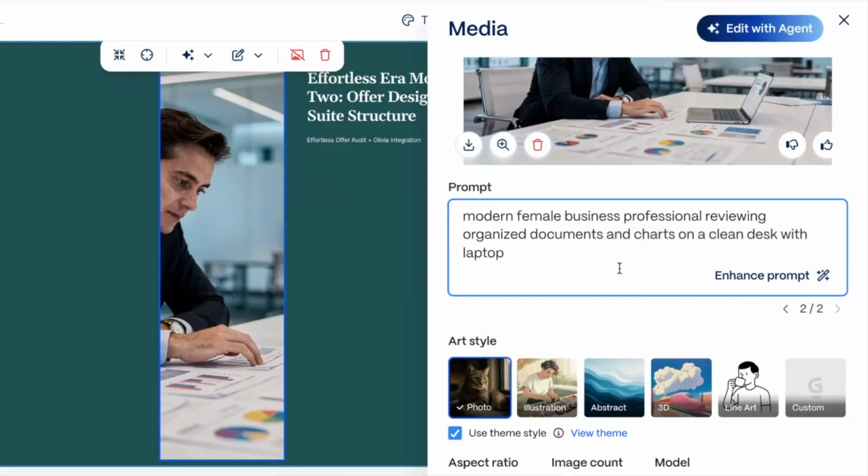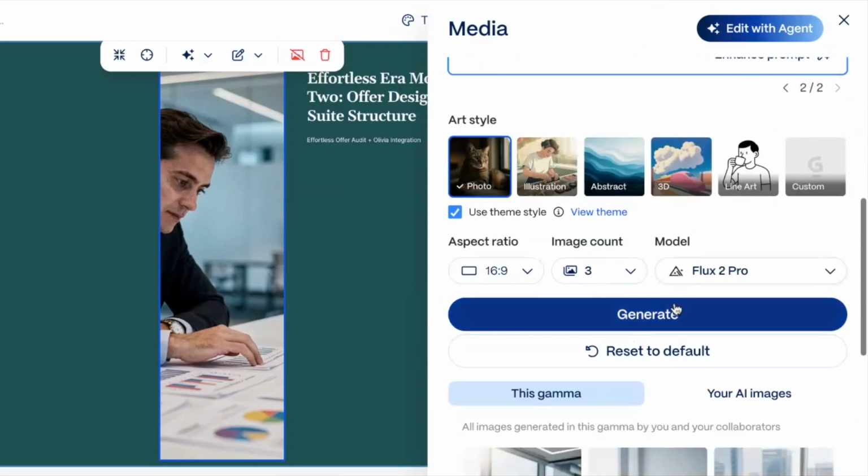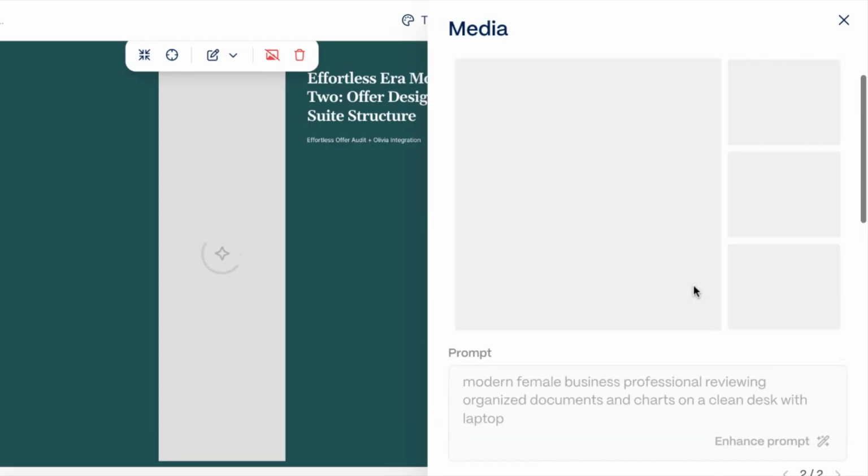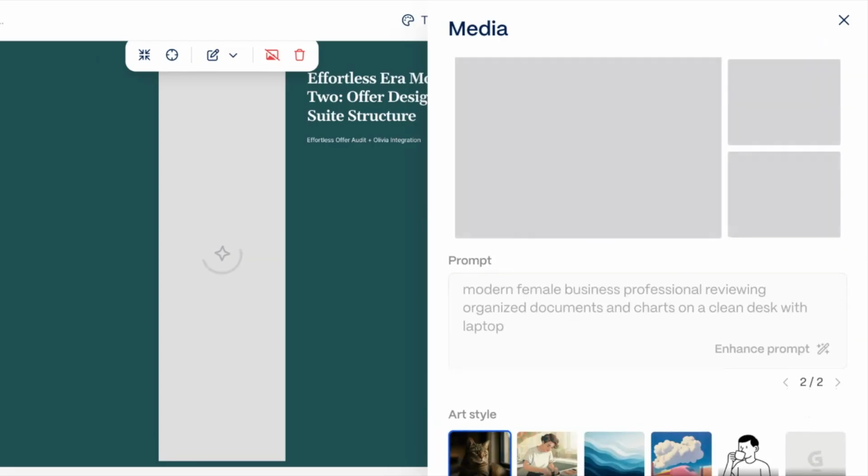Again, let's change this and see if we put female here. Also, with the pictures as well, you can add your colors. So say you have specific brand colors, you could type those colors inside of the prompt too, so that your image leans more towards your brand. So this is how easy it is to create a workbook, a lead magnet, a PDF, and you can also create your slides for your modules of your course or for your webinar using gamma.app.